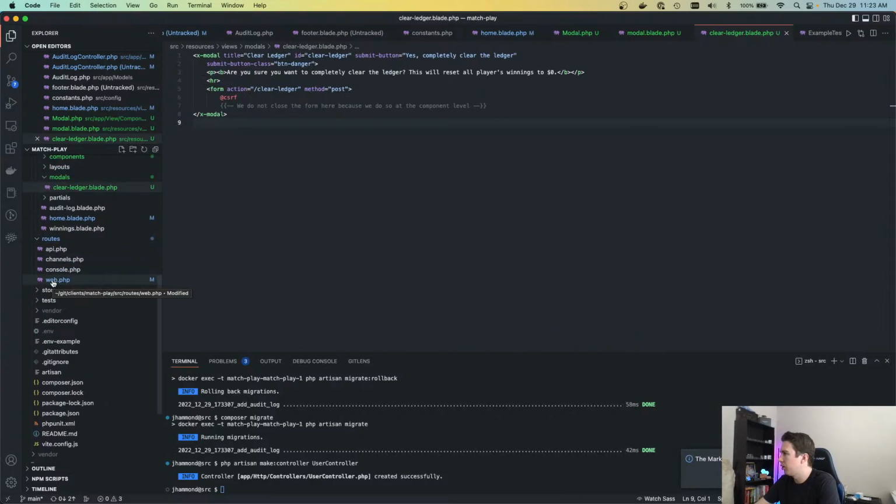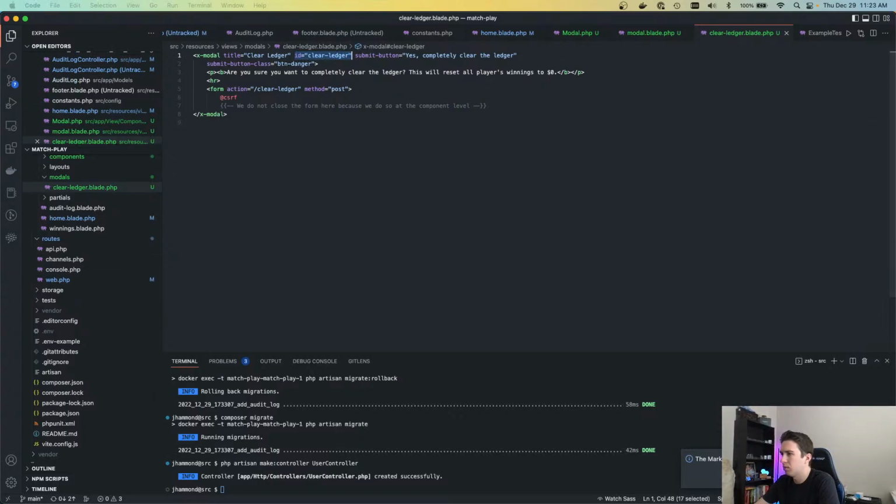Clear ledger. That's the ID. What else am I missing here? We have the component set up. We have the modal set up that we're going to use for this.